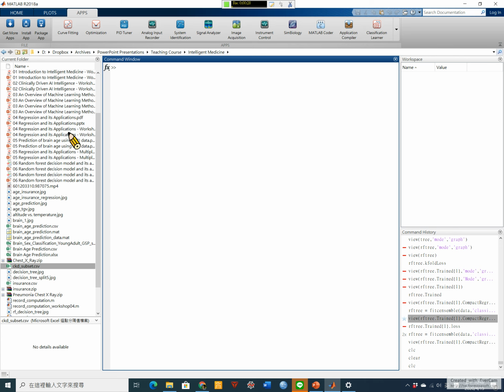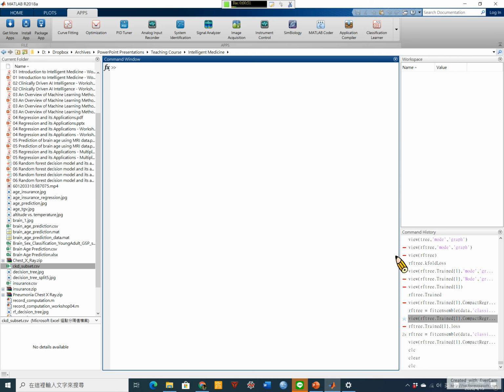And in the center is the command window, and you can type simple commands, or you can write some simple scripts here. And on the right side, there's a workspace which includes the variables or answers that result from the command window. And there's a command history.